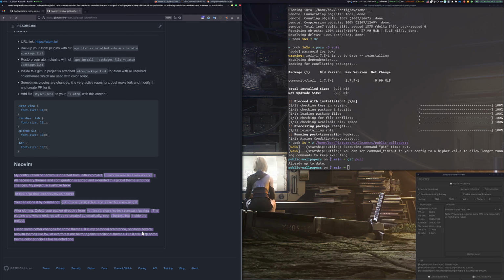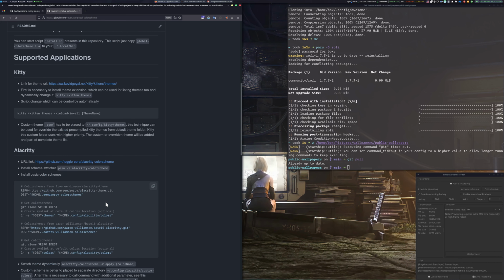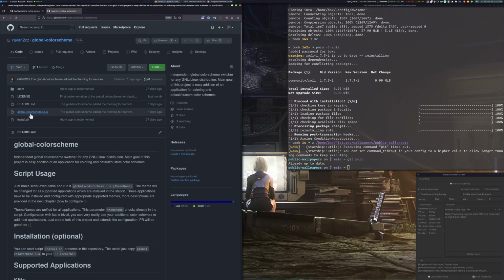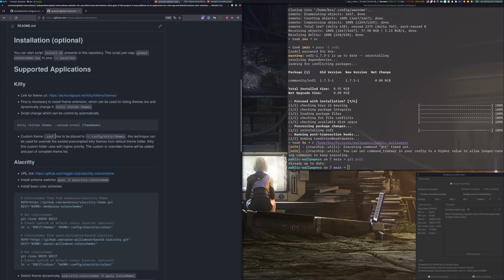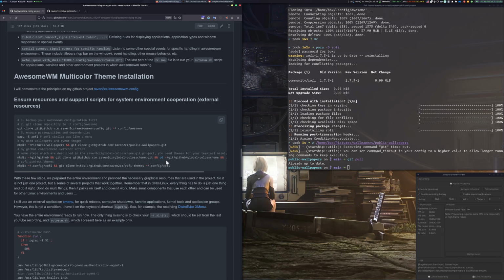There are descriptions of how to use it, how to integrate, yes, and prepared applications for this dynamic color scheme changer. So please continue. These steps are very simple and common.